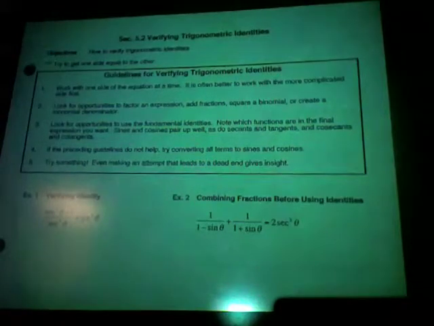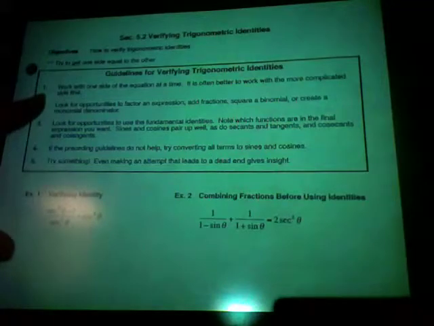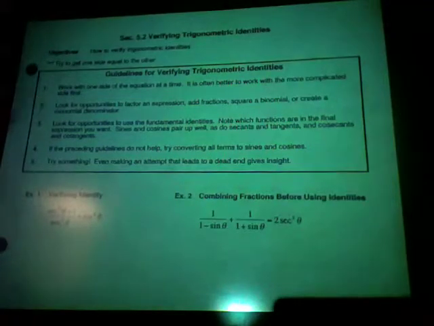All right, so today in 5-2, we are going to verify more trig identities. So here are some guidelines that hopefully you've learned, and we're going to do some problems that deal with each of these guidelines. So one of them, work one side of the equation at a time. So if you have one side of your equation that's really simple, haven't we learned to work the more difficult side first? The goal is to try to get both sides being equal.